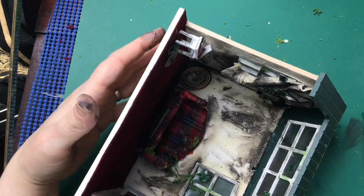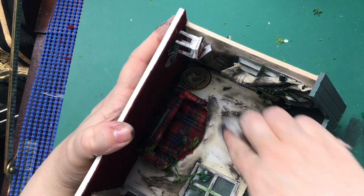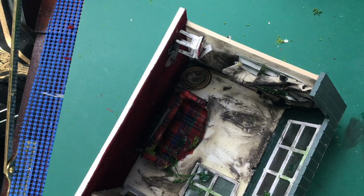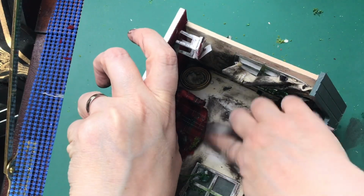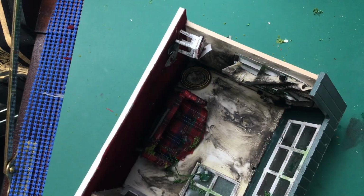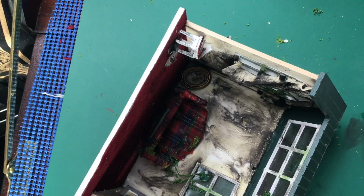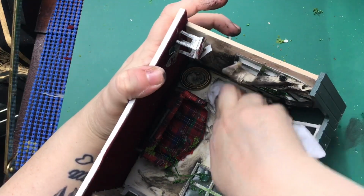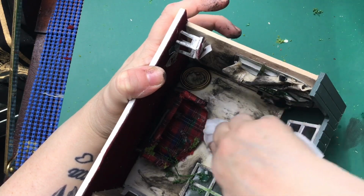So as you can see, what I've done now is remove one of those curtains, and this one at the front I've left in place, but I did in the end cut the bottom off of the curtain to make it look all manky and horrible. The picture, I've put it on the floor so it looks like it fell off the wall, and I'm just smudging some black and brown paint into the texture paste at the back.